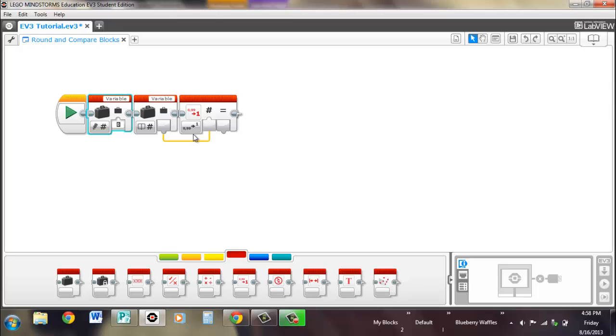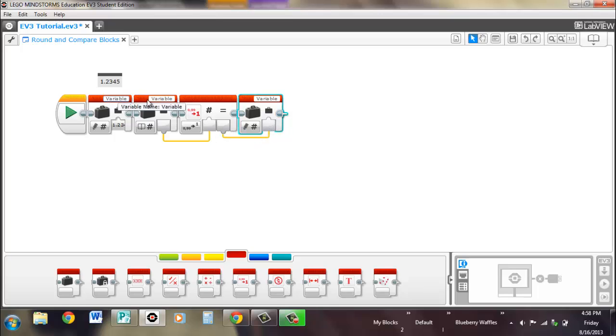We'll make a simple decimal, 1.2345. And since you can't see the entire number, we'll make a comment which says 1.2345, so you remember and you don't have to go through and look at it. If you hover over the value, sometimes it'll show what's in the number, but this is a little bit easier to see. Over here you have your input of your number and then your output of your rounded number. So you're going to need a write block.